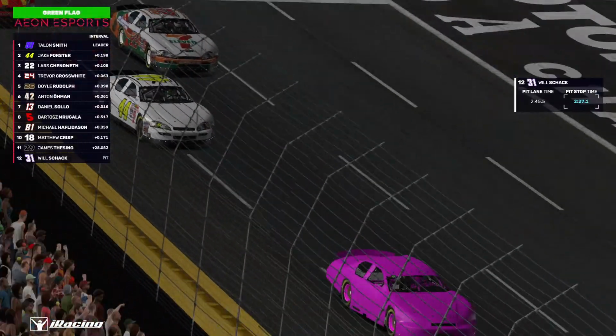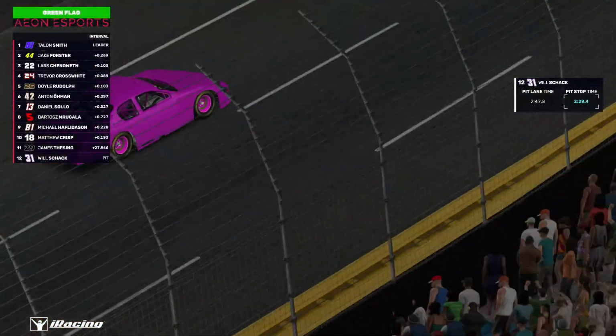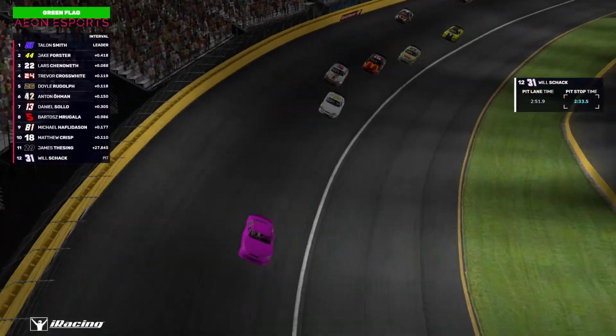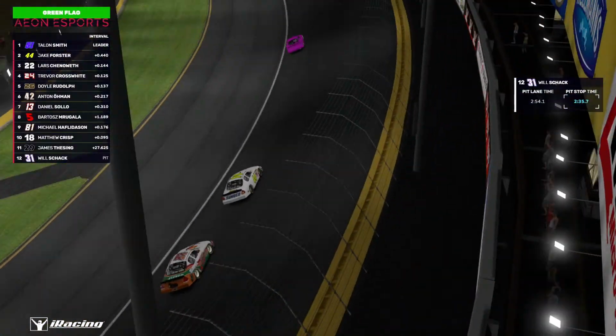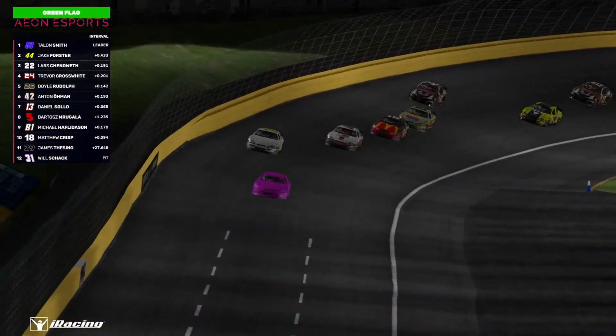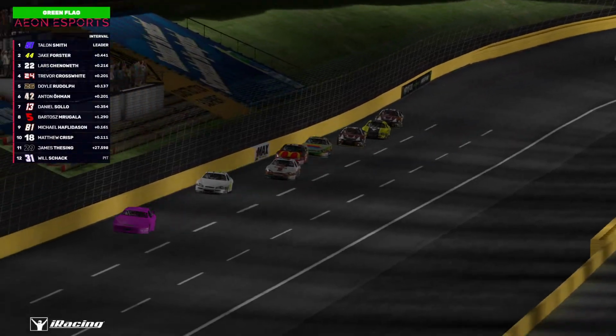Gets fully clear. Forster just about able to do the same, but look in the back, the 26 Doyle trying to get the nose inside. Can't quite make it happen. They'll all go single file for the starts. Will Shack also stuck in pit lane? I think that's serious damage being taken.